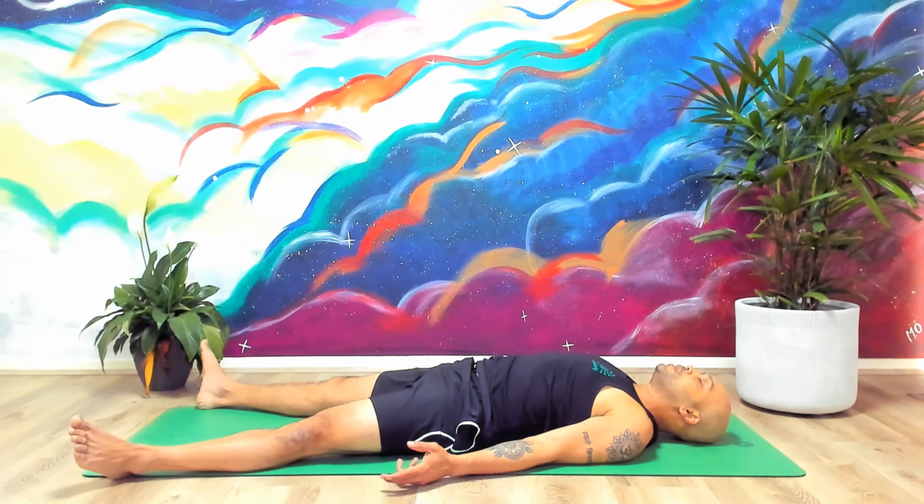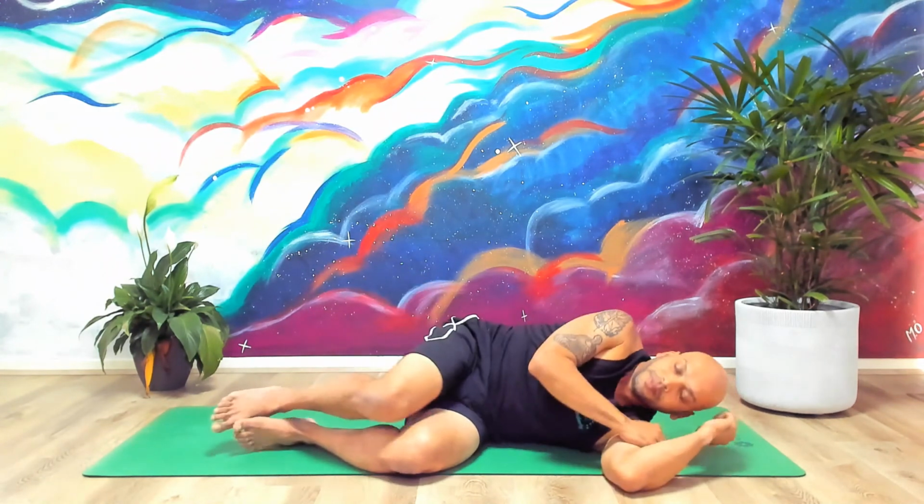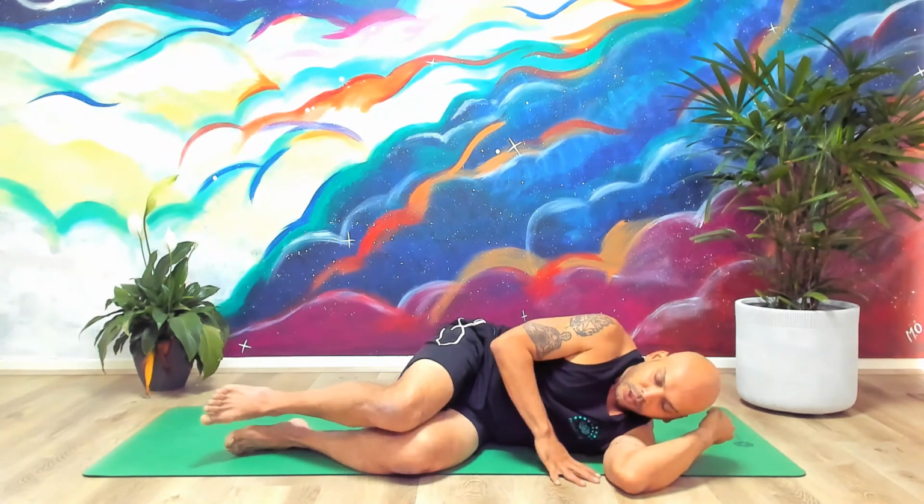Making gentle movements with your fingers and your toes. And then rolling over to your favorite side. And then slowly coming up into a seat. Bring the hands to heart center as the thumbs press against the sternum. One soft inhale. One soft exhale. Bring the thumbs to the third eye center, to our lips, and to our hearts.